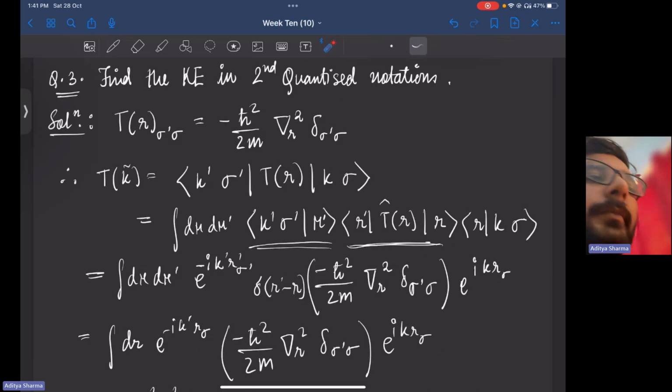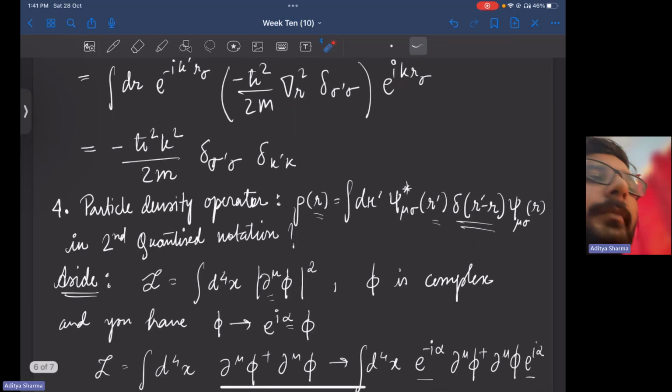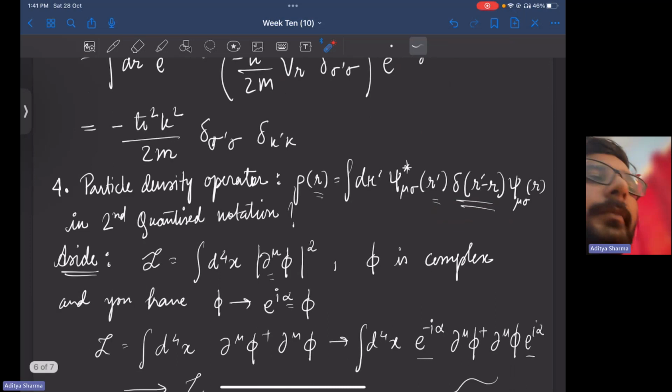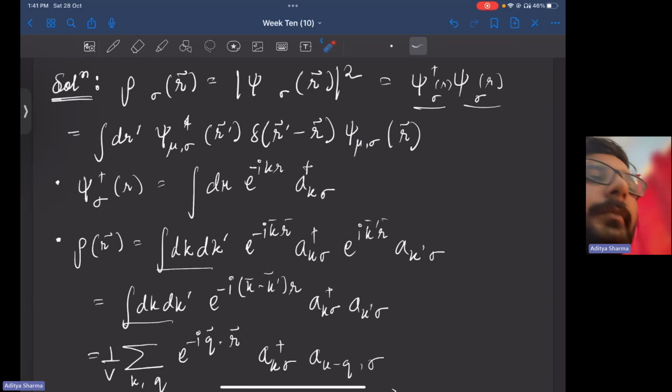There is a translational invariance here also, because if you do r plus a, you're going to just have r plus a here. This is a constant, and in the derivatives wherever you have dr plus a, this is nothing but dr. So this has got a translational invariance. This is the very heuristic way to see it. This also has got translational invariance. The way in which you can show it is by looking at it here itself.